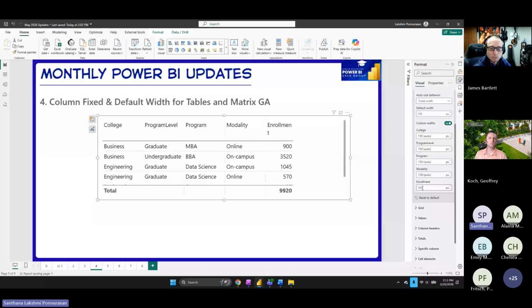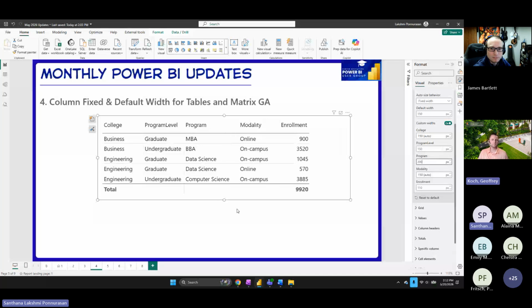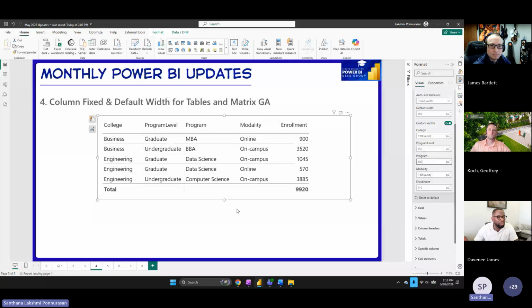Oh, sorry, it was not program level, it was program. And then make it 200. So now this is one of the features where you can play around with the widths of each and every column individually.